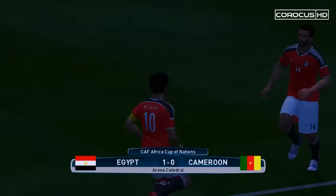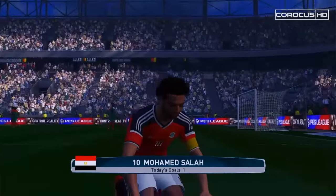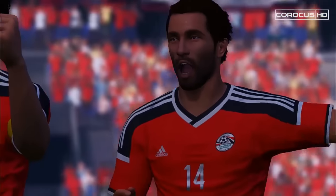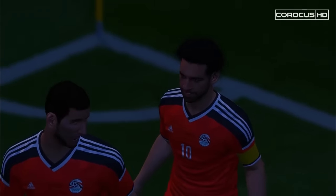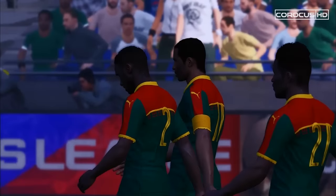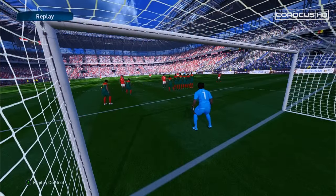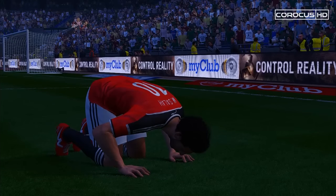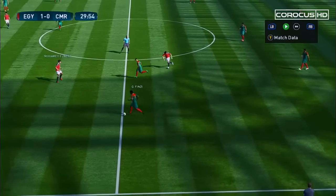GOAL! Fantastic strike! Absolutely wonderful! What a shot! Egypt are in the lead, thanks to this fantastically taken free kick by Mohamed Salah, who is undoubtedly Egypt's best footballer right now. He is also captaining the side — nothing greater than captaining your team in the final and also scoring, contributing to a possible win. That was a fantastic strike — five defenders in the wall, didn't even matter. Look at the curve on the ball. Wonderful, wonderful goal. So 1-0 to Egypt after 28 minutes.